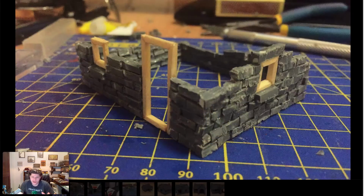As I'm sure you can all tell, I am pretty obsessed with terrain right now. I have been working very hard on my own projects in order to get a bunch of different terrain done so that I can film battle reports on it. I have been finishing up 40k terrain and fantasy terrain and been painting and working and whatnot. So I've been looking for a lot of terrain inspiration.